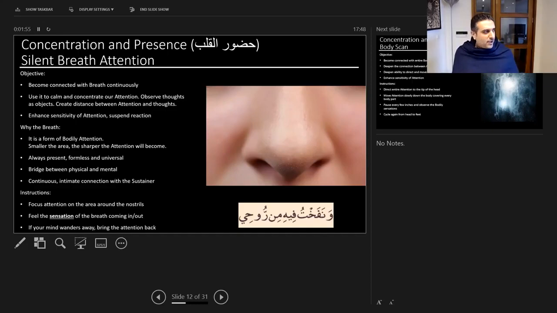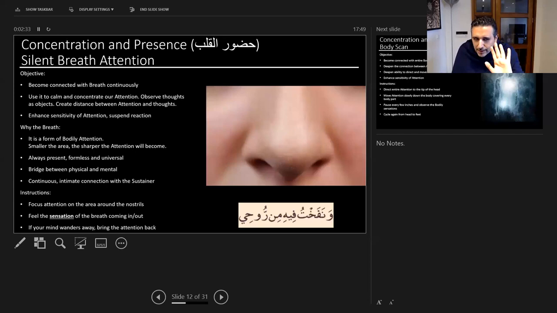It's like a footballer learning how to kick the ball exactly where he wants it to go, having a very delicate way of directing that attention, okay? The other thing we'll do is also learn how to suspend reaction. What I mean by that is that what you'll notice about your own mind when you do this is that we have developed a very strong reflex to react to anything that's happening, whether it's internal or external, before we even observe it and pay attention to it and assess it.